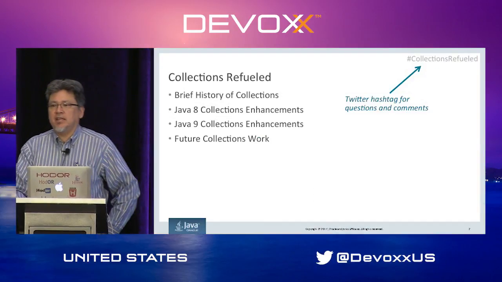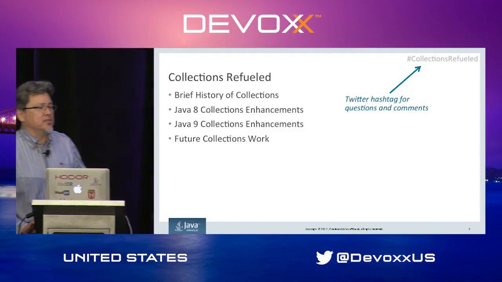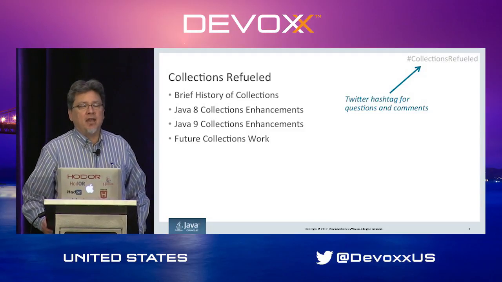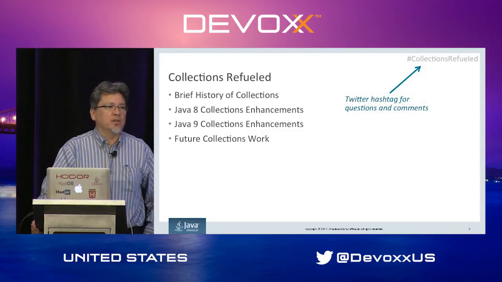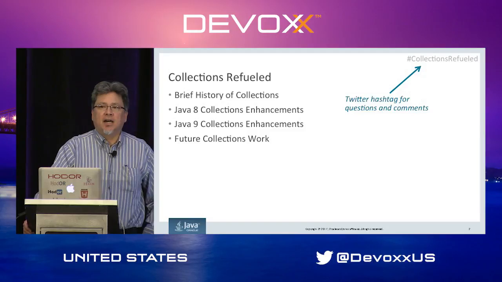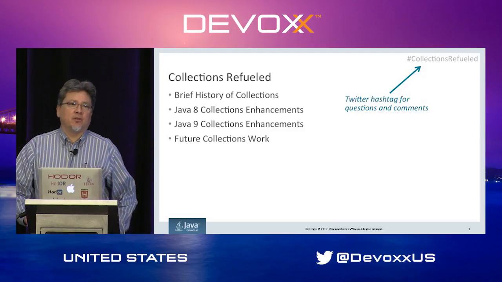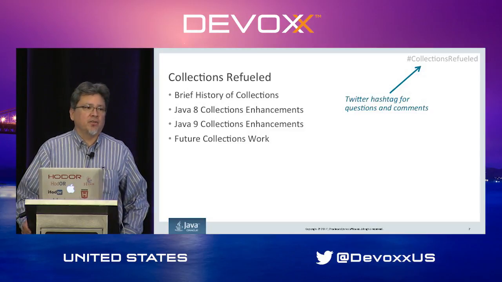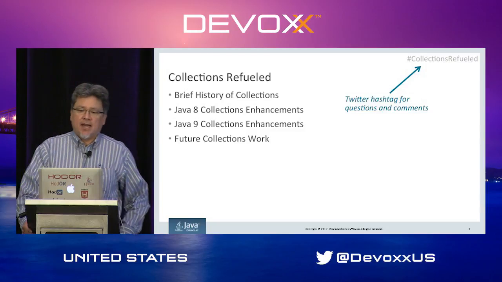So the talk today is Collections Refueled. Collections has a long history, and I'm going to do a very, very brief history of that. I am going to spend some time talking about Java 8, even though Java 8 has been out for almost 3 years now. There are some interesting features that were added to collections in Java 8 that don't seem to get enough publicity, so I'm going to talk about those a little bit, and then move on to some new features in Java 9.